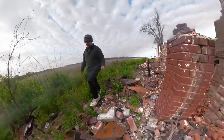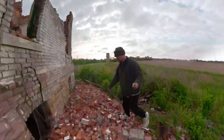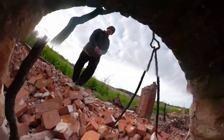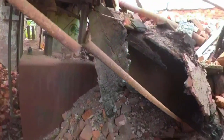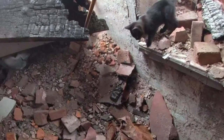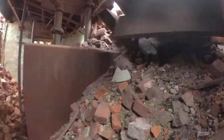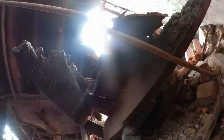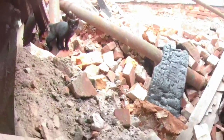All right, me and the cat are gonna go check out just inside here. Just don't jump in, kitty. You hear me? Don't jump in. Don't go everywhere that I go. So what's in here? Like a furnace. What do you think about what's in there, kitty? How does it look? Pretty neat, huh? A little dangerous in there. Where are you going? Yeah, you got a reason to meow. And you got something up there to look at.